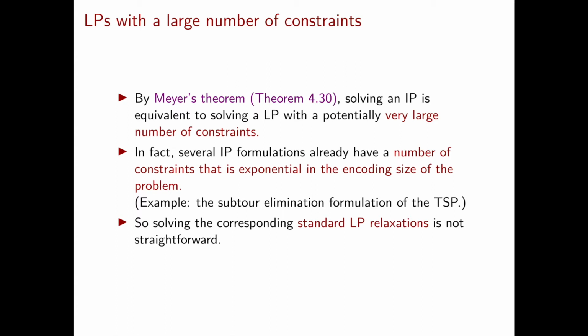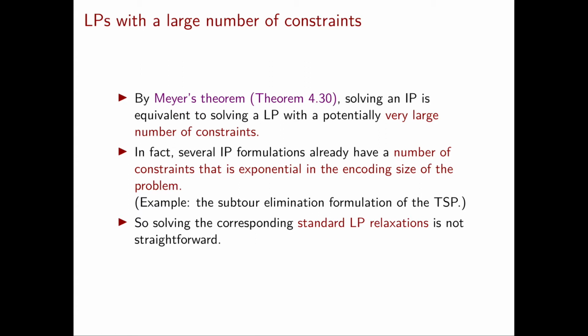We have seen that solving an integer programming problem is equivalent to solving a linear programming problem over the integer hull of the polyhedron. However, this linear programming problem potentially has a very large number of constraints. In fact, they can be exponential with respect to the original description. And on top of that, even the original description of the integer programming problem can have an exponential number of constraints, as we've seen, for example, in the traveling salesman problem. These two examples highlight how often we're dealing with linear programming problems with an exponential number of constraints.